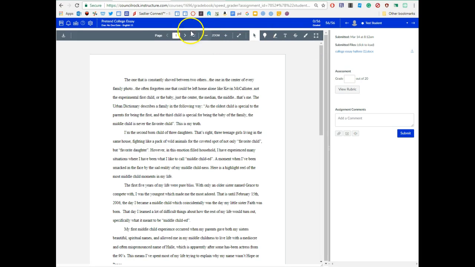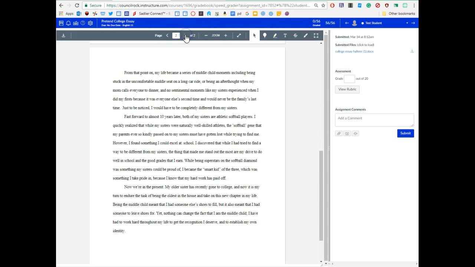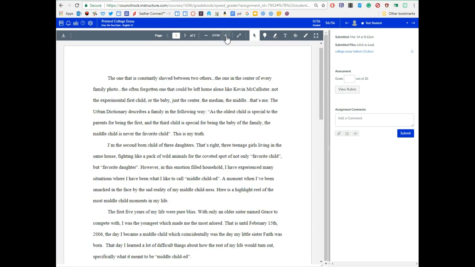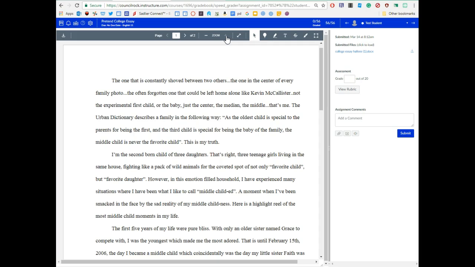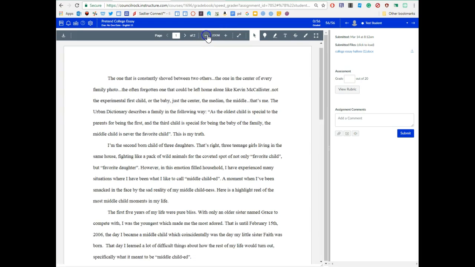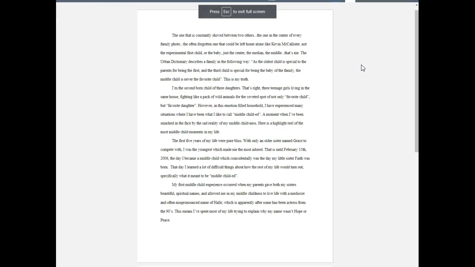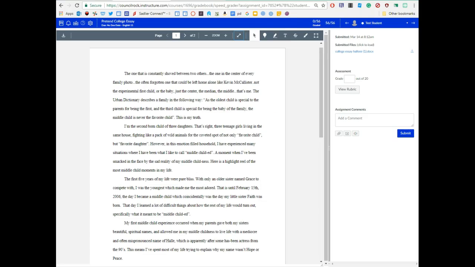So the first thing is you have this toggle here, which will allow you to go from first page to second page. You have this option that can help if your eyesight's going and you want it to be larger, or if you're working on your phone. This can actually make it so that it's the whole page so that you don't see the rubric anymore, or that side of the grading. This makes sure that you're in pointer mode, so when you are up here, you can work within the text and select different things, so on and so forth.